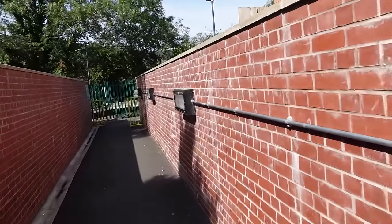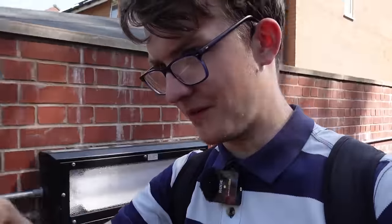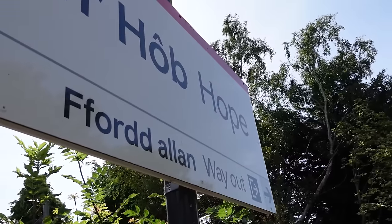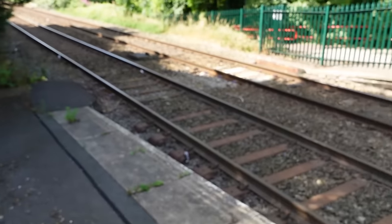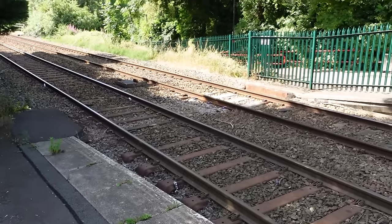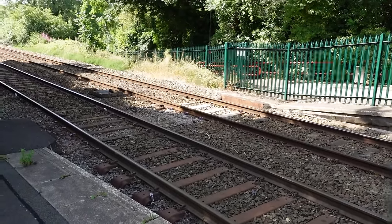Not sure if the running is quite necessary because I have about 3 minutes and we did arrive on time, but... still. Yeah, this whole passageway looks really quite new. I'm guessing it's quite recent they removed the barrow crossing and put this in. Yeah, you can absolutely see that there used to be a barrow crossing there. But it has since been removed. I mean, fair enough.